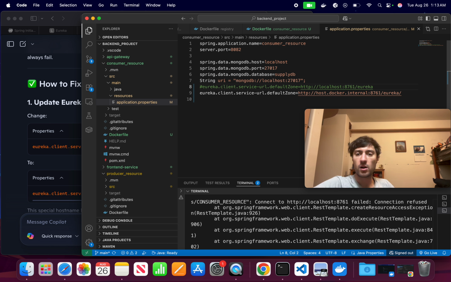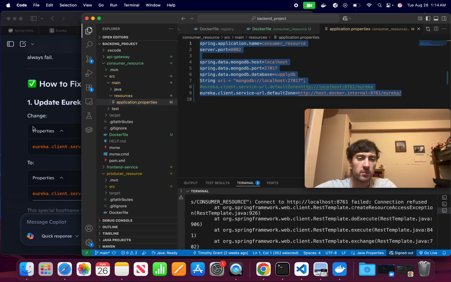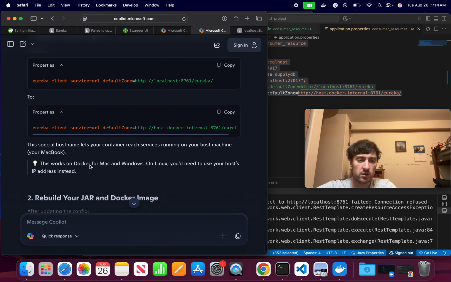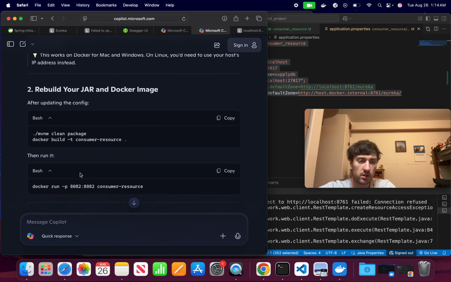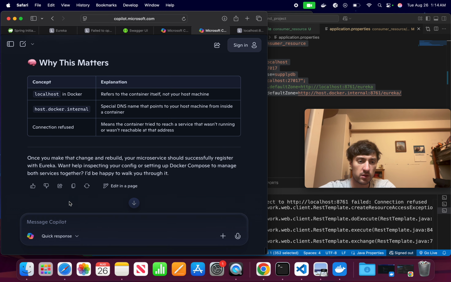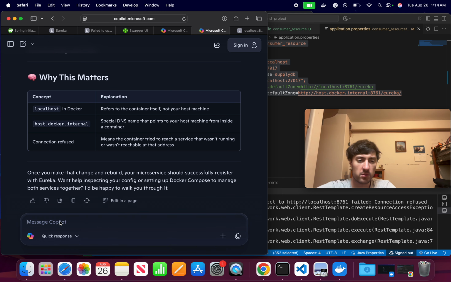So this should work for our Eureka client. And we probably also don't want this localhost for MongoDB. That's also probably going to cause us an error. Let me check that actually, and then yeah, I need to redo this, or redo those commands.